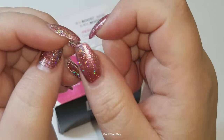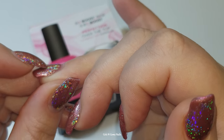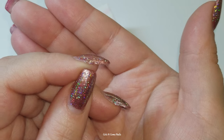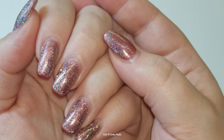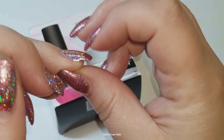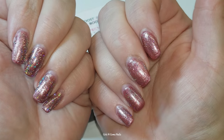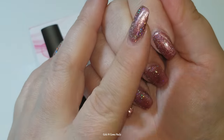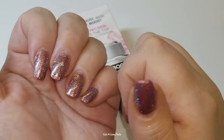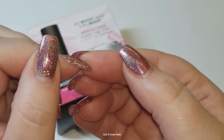I just wanted to show you that I have absolutely zero lifting whatsoever. These nails are so flat and smooth, and I just got the perfect application with it. And it is just a beautiful product to work with. I just can't believe that usually by now I've got some kind of lifting going on. And it was just, I think the application of how easy it was to get it applied to the nail, and then the finish filing, and it just worked so beautiful.